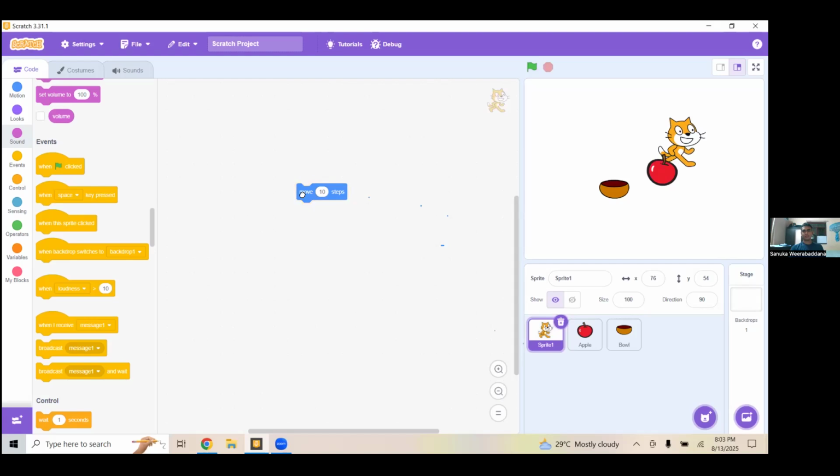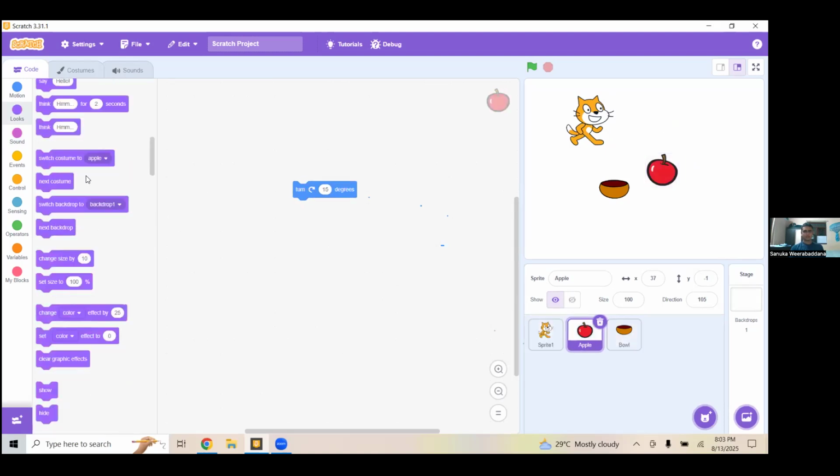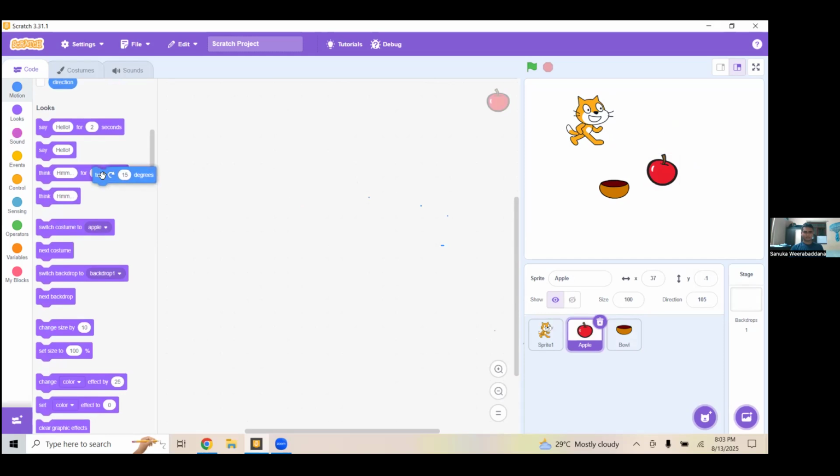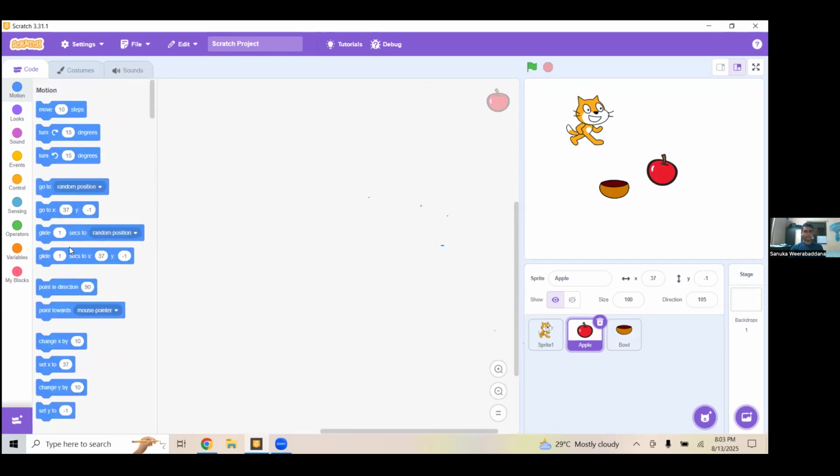When I click on this repeatedly, it goes to the other side. If I wanted to do that for the apple, I would select the apple's coding space. Instead of turn 15 degrees, I can drag it back to the palette to remove that. I can put 10 steps for this, and the apple will move 10 steps. Did that answer your question, Mali?